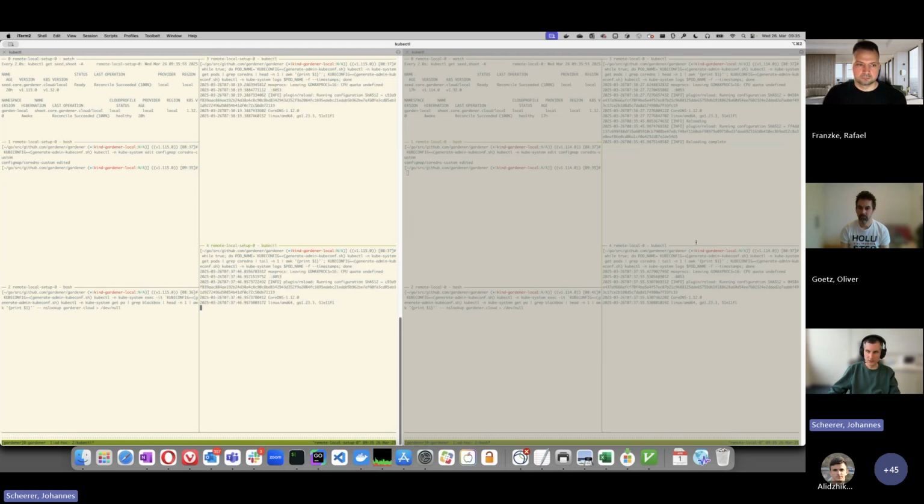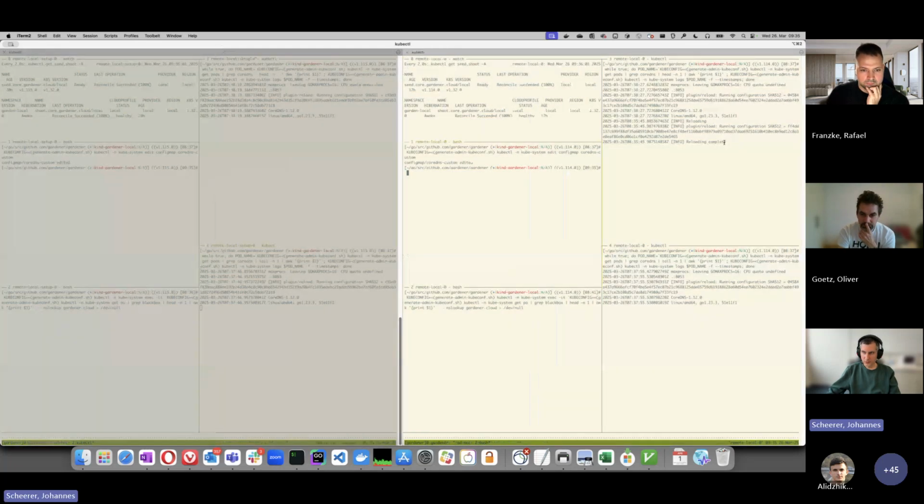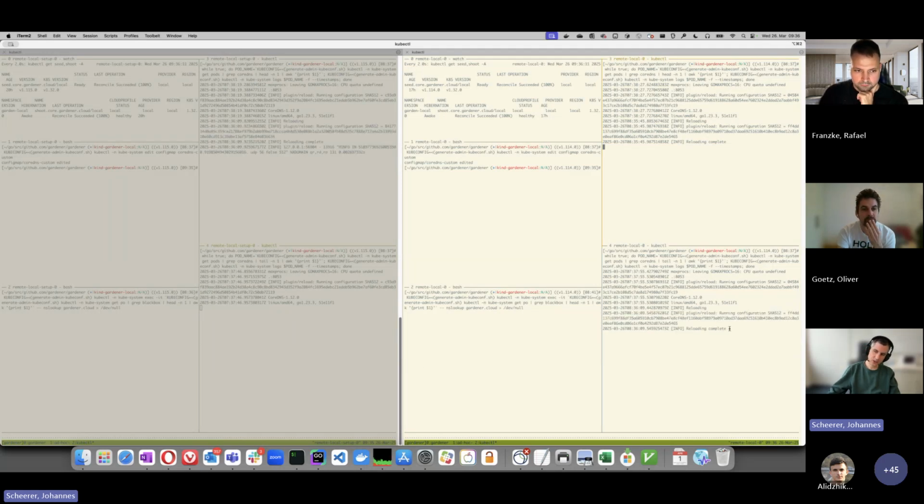On the right side, you see basically the logs of my two CoreDNS pods. Now we see already that the first of the two pods has reloaded the configuration. The second one hasn't. Our default reload time is 30 seconds, and then there is additional time because kubelet needs to update the config map that is mapped into CoreDNS. Now on our old release, we see we have reloaded our config. We didn't see any errors.